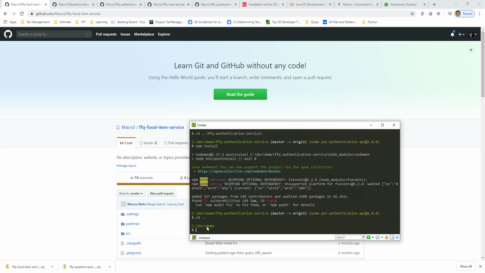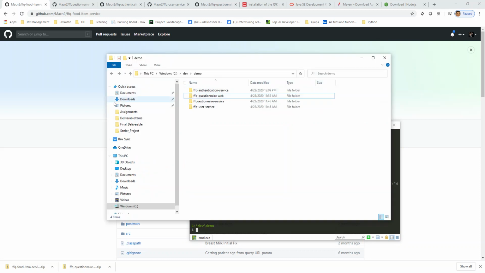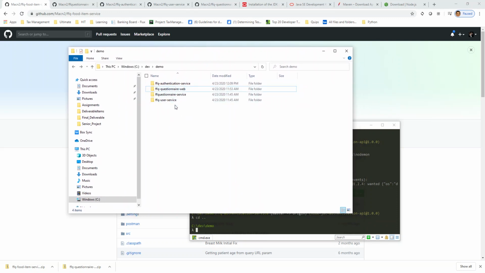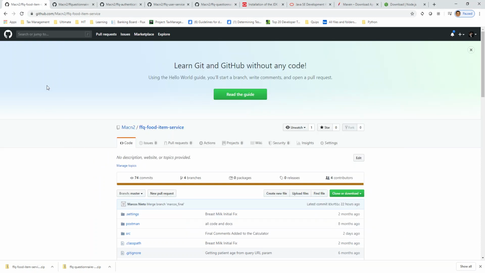I'm going to put it in the demo location, right? And here are my projects. I already pre-configured 4 of them for this demo, but I'll show you live the 5th one that I'm missing, which is food item service, this one right here.